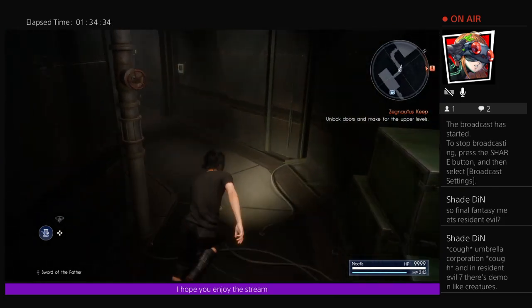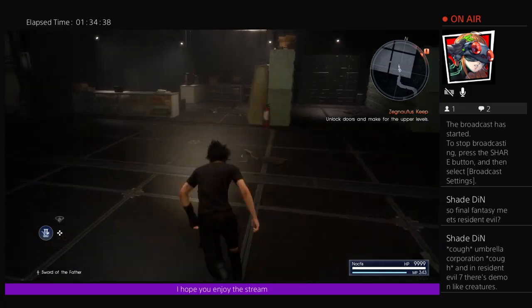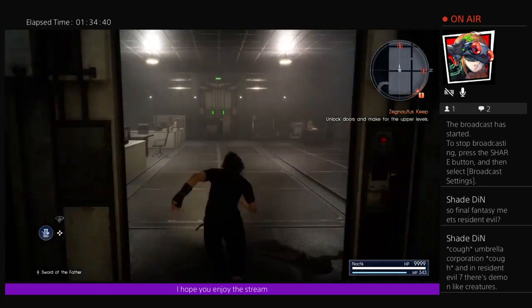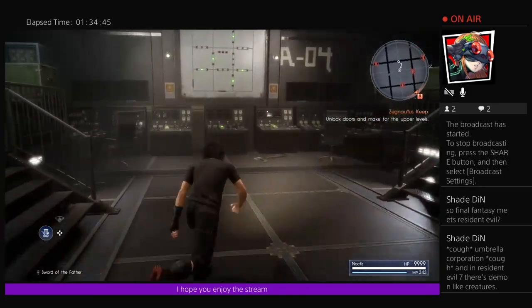There's one way back here that I have to backtrack to find. I have to go... turn off B, turn on A.